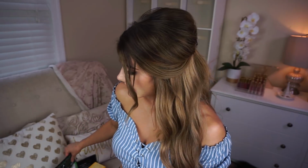Another thing that I've been loving is my collagen. I got a huge bag of this also, so much bigger than the last one that I showed you guys, because I am obsessed with it, and I literally recommend this to every person. I'm like, you need to try this. You seriously are going to notice, I'd say within 2 weeks, your skin and your hair and your nails looking completely different. I've gotten fewer breakouts with this.